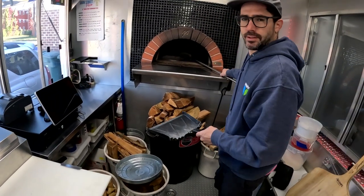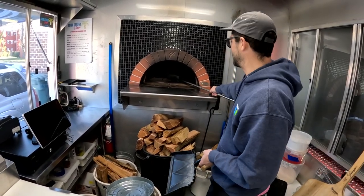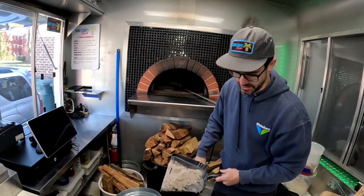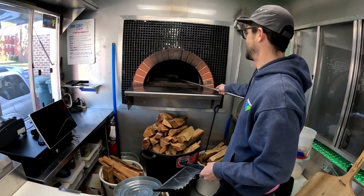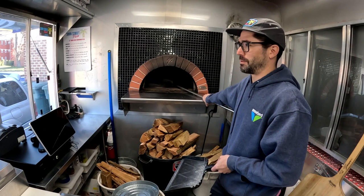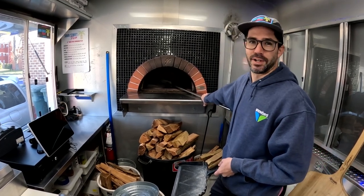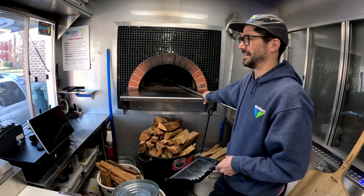At the previous kitchen I was at — it was a shared kitchen — I think it was four days after a cook. I was probably six months into this business. I thought there were no coals in the ashes, put them in a trash bag, threw it in the dumpster, and shortly after I saw smoke coming out of the dumpster. I almost started a dumpster fire. I had to get the hose and throw buckets of water. So don't do that. Never put this stuff in a trash bag — put it in a can and let it die out.